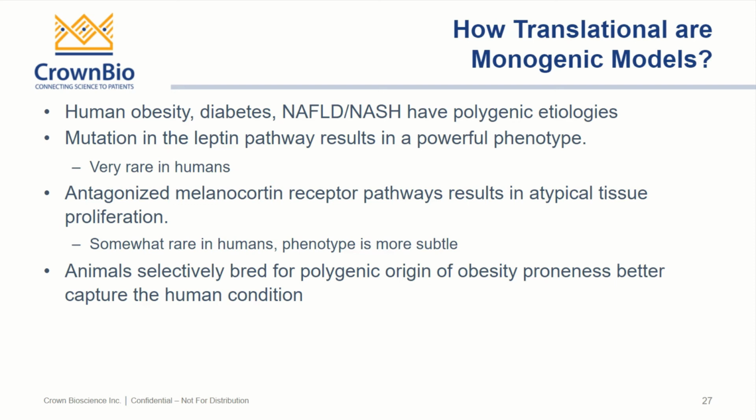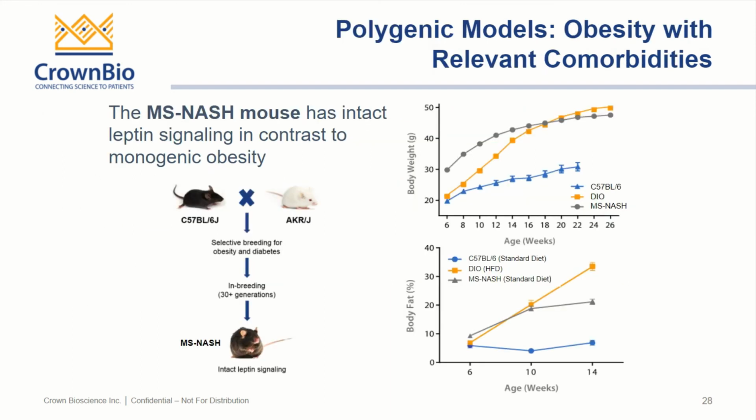Most obesity-related genes are involved with neuronal processes with a large degree of inter-individual heterogeneity, and potential codependence on other alleles to present a phenotype. Animal strains that present a polygenic origin of obesity are important for their ability to better model the human condition. Among polygenic mouse strains, the most recent entrance to the commercial market is the MS-NASH mouse. This was formerly called the Fatso mouse. MS-NASH stands for Metabolic Syndrome and Non-Alcoholic Hepatic Steatosis.